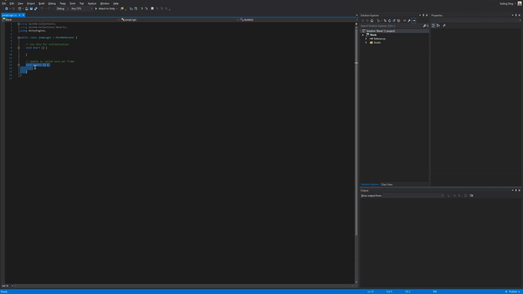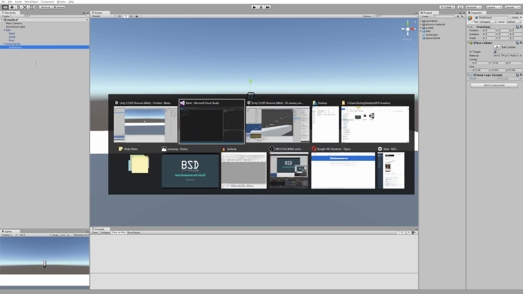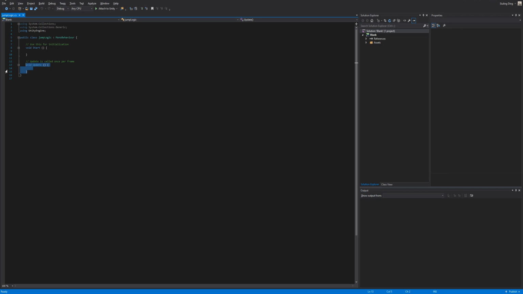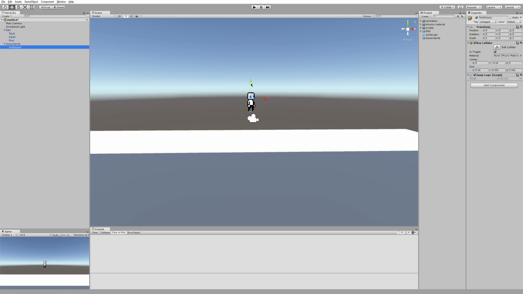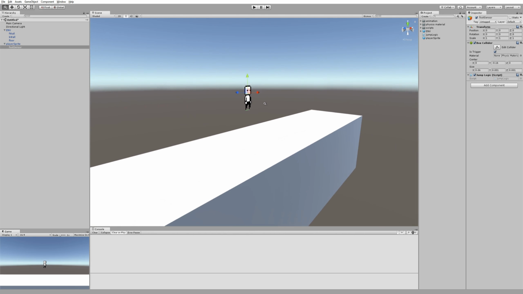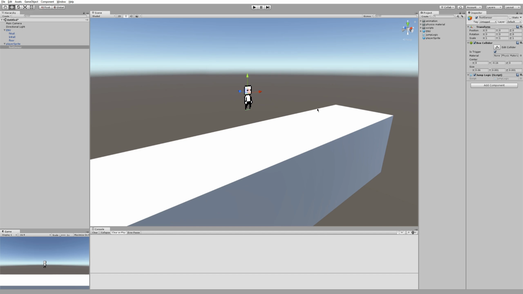And after that, the void update function is going to run. Well, if your game is running at 60 frames per second, this function will run 60 times per second. So it runs once every frame. But for us, that's not really necessary. We don't need to run our code every single frame because the event that we're interested in is when the trigger on the foot sensor is touching the floor.